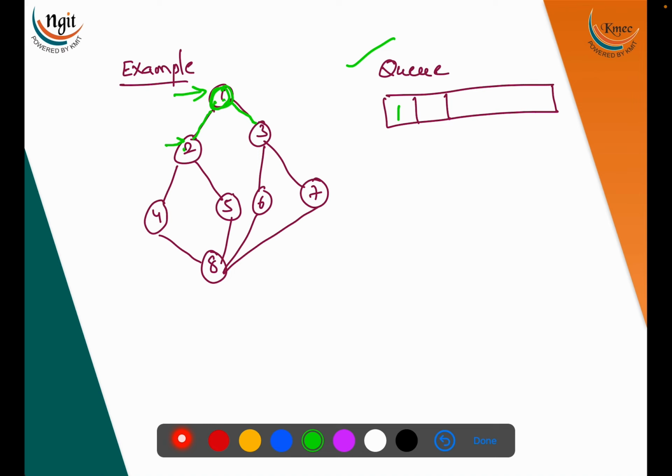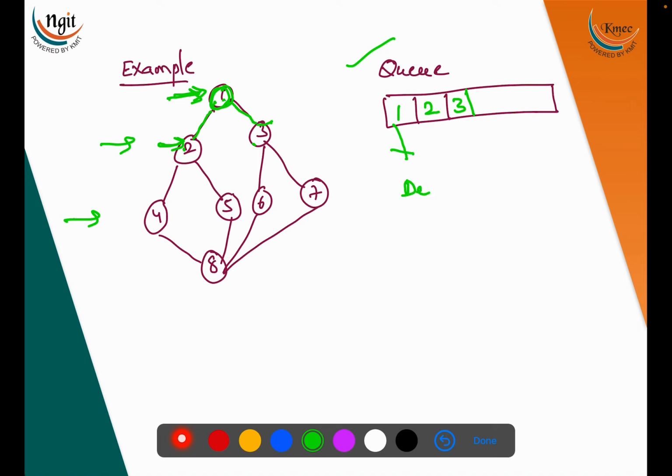So now we are going to visit 2 and 3. That is the exploration of one vertex. That means I am going to place 2 and 3 that I visited. As far as BFS is concerned, we visit the vertices breadth-wise. So add a vertex into the queue and mark it visited. Now add the adjacent vertices of the vertex in the queue that are unvisited. Remove the vertex from the queue if all the adjacent vertices have been visited. So we are going to remove 1 from the queue.